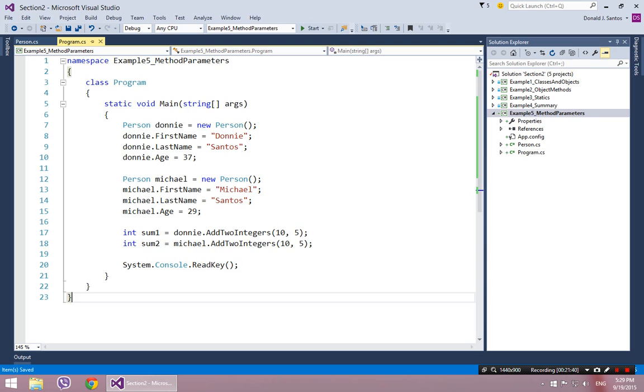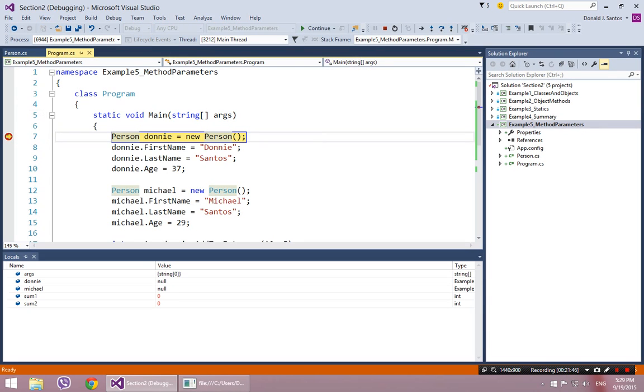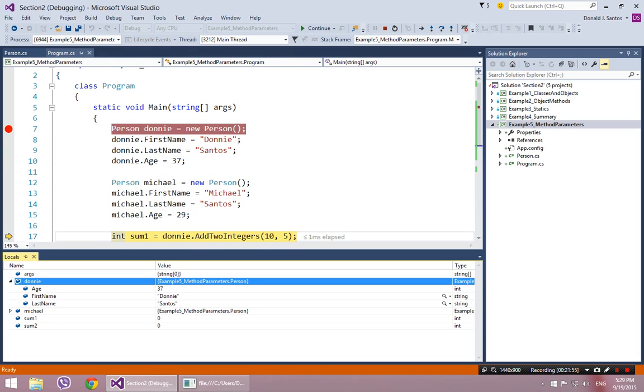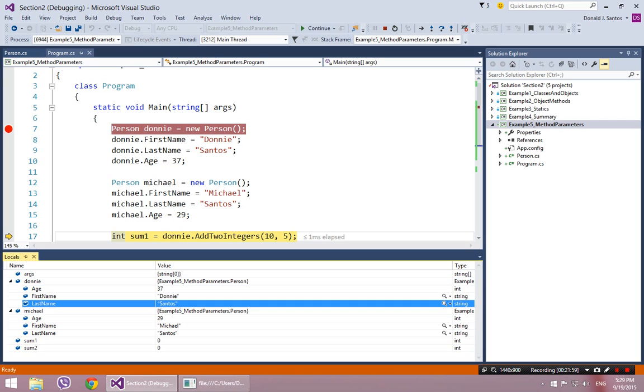So let's debug through this and watch it happen. Put my breakpoint here. Run it. I'll go ahead and step over all this instantiation and variable setting, and now down here we can see that the Donnie object and the Michael object are both created, two different people with different values inside.